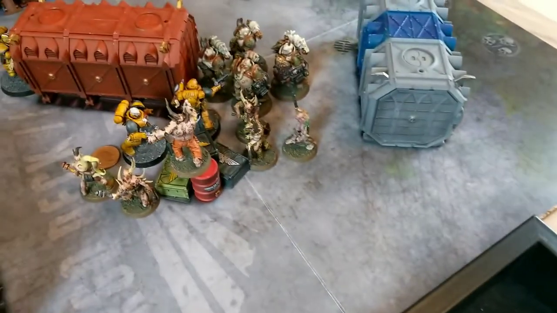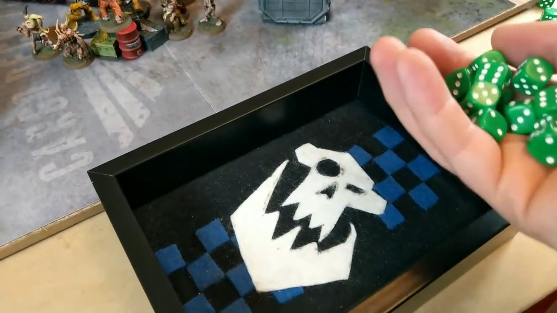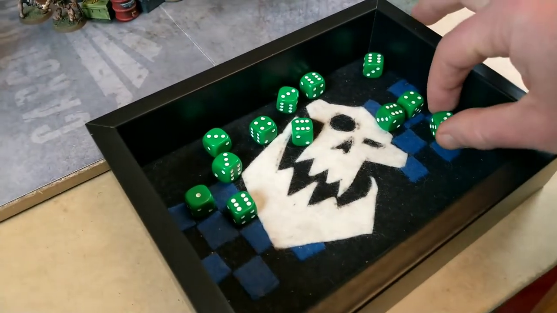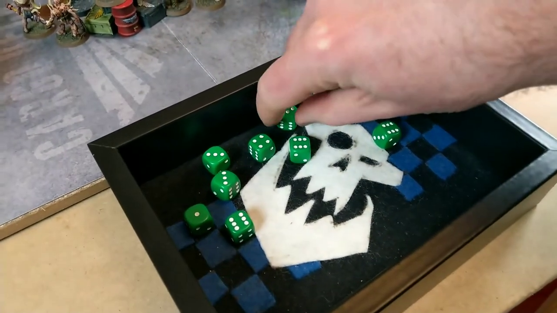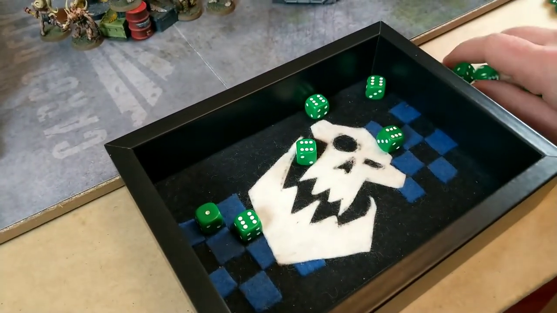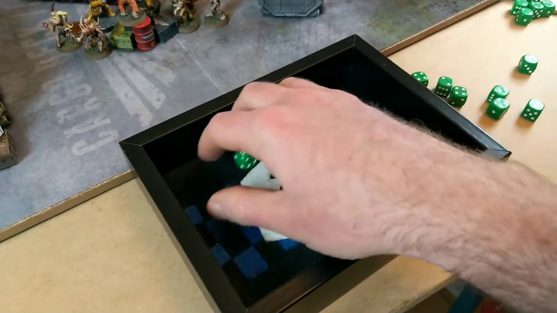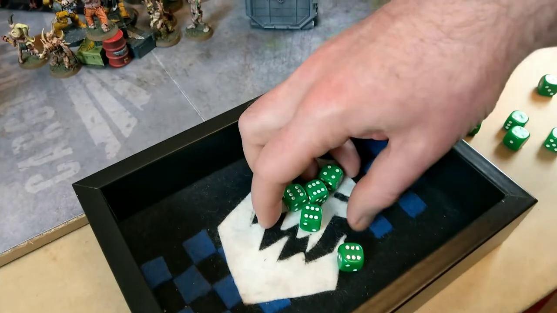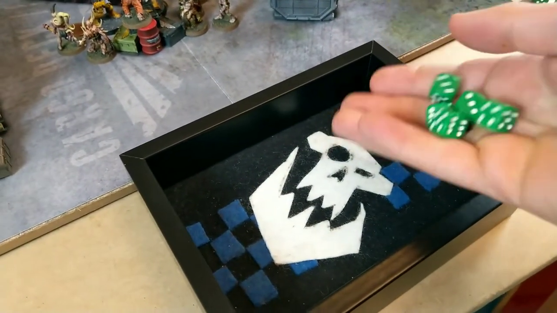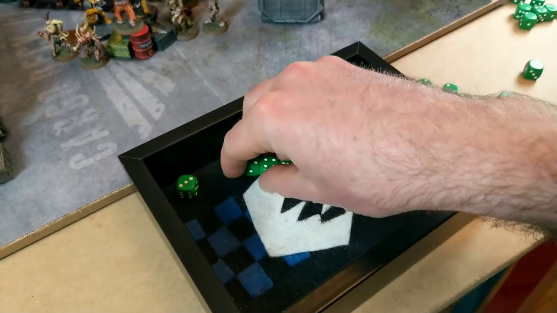So the Poxwalkers will get 2 attacks each in combat. They are going to get 12 attacks in total, and they're going to hit on 5s. Oh my word, there's a lot of 6s there. Let's take out any misses. 1, 2, 3, 4, 5, 6, 7. So that's 5 hits, and they're going to wound on 5s as well. Let's see if they can do the same with all of those nasty, nasty attacks. No wounds. Okay, that was uneventful in the end.